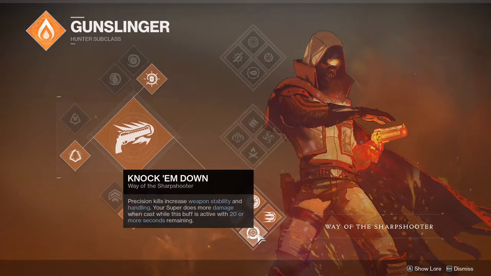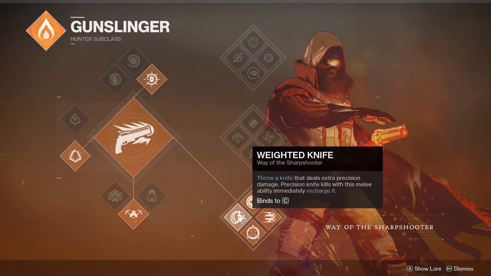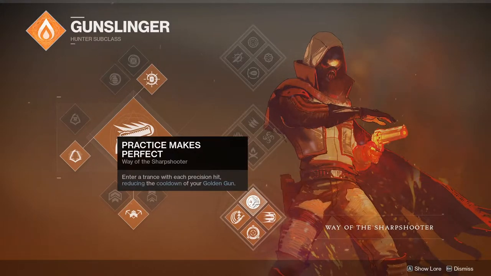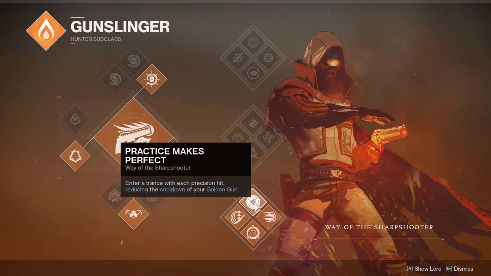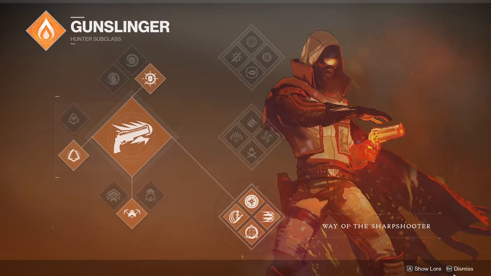And then the other thing they changed was Knock 'Em Down. Precision kills increase weapon stability and handling, that's the same, but then they added that your super does more damage when cast while this buff is active with 20 seconds or more remaining. So if you get a precision kill, I guess I could use my knife, and then with 20 seconds or more remaining, I just do a butt ton of damage. Then you can do precision hits and reduce the cooldown of Golden Gun. Basically you can do a lot of damage now with Golden Gun, and it's really good.